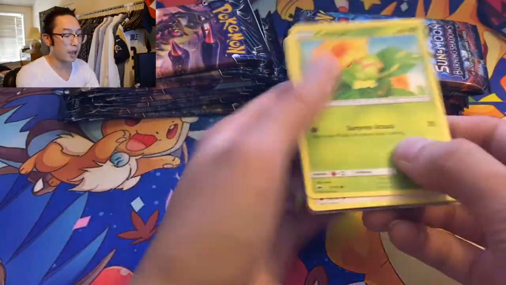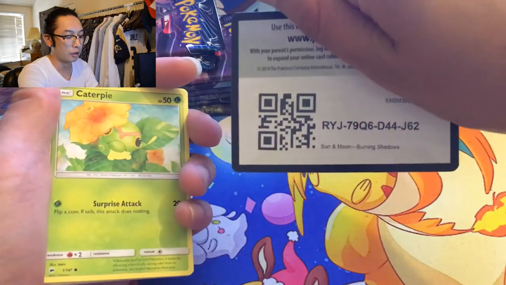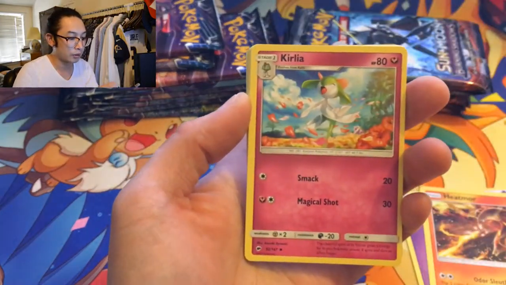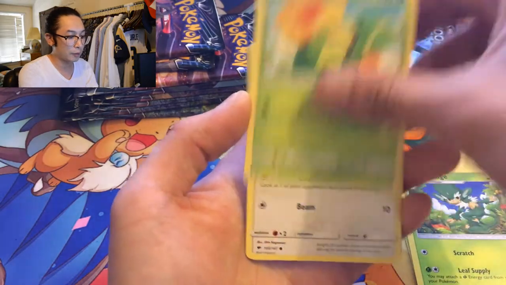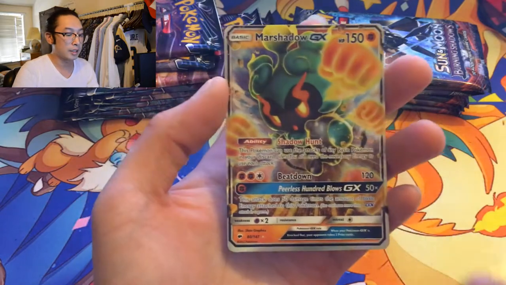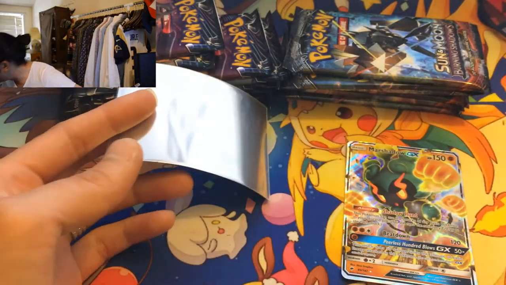Maybe I should actually, if the code card was facing outwards, it's this way, and the lettering, don't look, okay, covered it, nice. 1, 2, 3, 4. All right. Oh, I saw something. Psychic Energy, Heatmore, Curlia. What's wrong with this? It won't focus. Semisage, Caterpie, Porygon, Sock, Oddish, Charmander, Reverse Holo Heatmore, Marshadow GX. Okay, first GX, that's cool. We're on the board. I wish I didn't throw those sleeves because I probably need one right now. Where is it? Brain chest, got it.